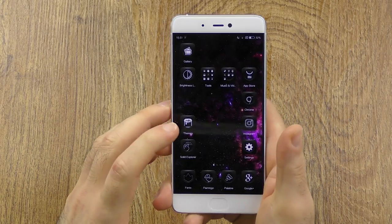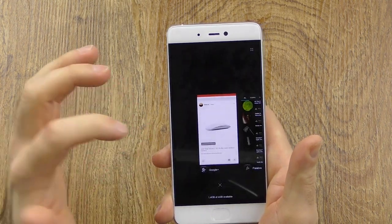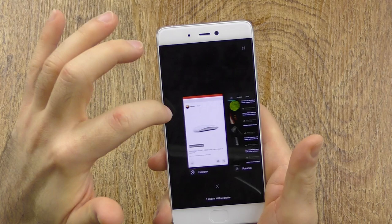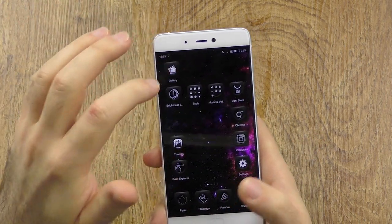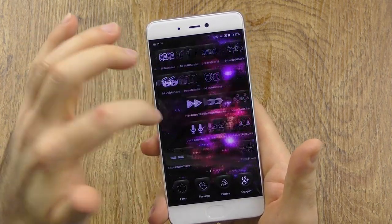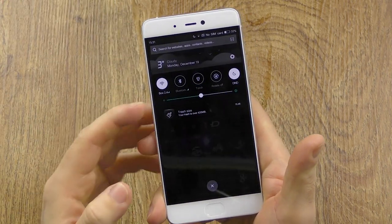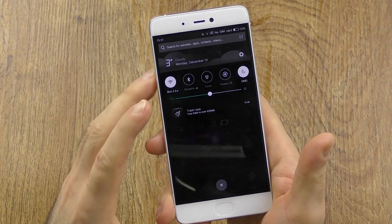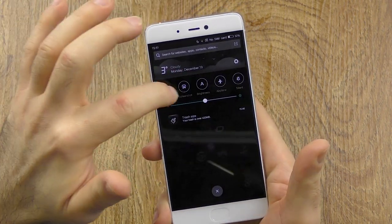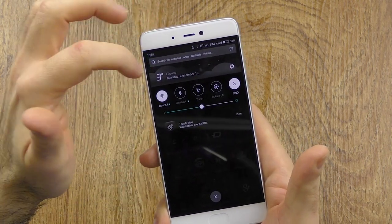Where I have some minor complaints is the MIUI UI design itself. A few people don't like this kind of recent apps view, but I personally like it — absolutely no problem for me. I'm using the stock launcher, which doesn't have an app tray, though you could use Nova Launcher. I'm using a theme, and personally I think the system looks very nice — elegant and stylish. The quick settings, for some reason, are not expandable, so you'll have to scroll, which feels a little bit dated.